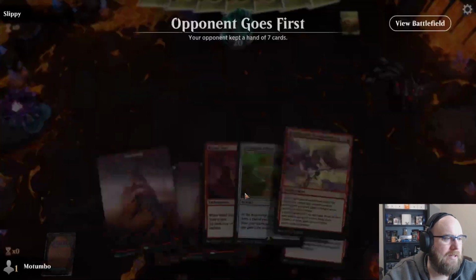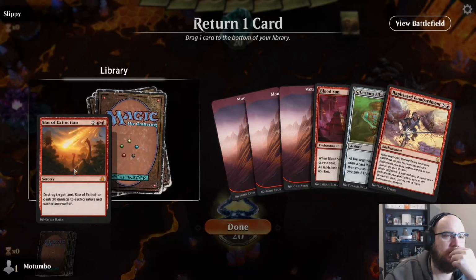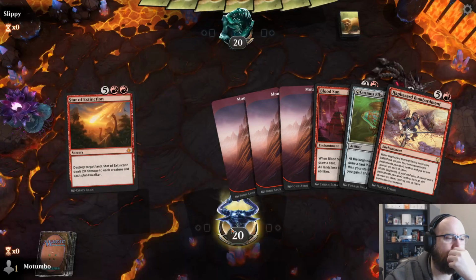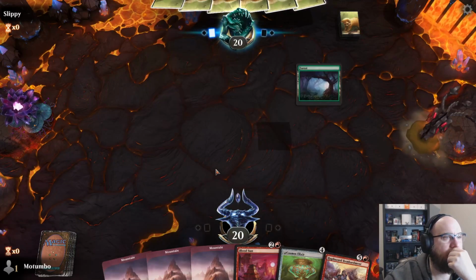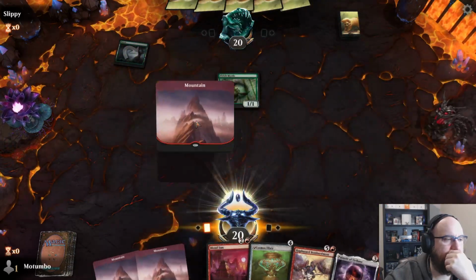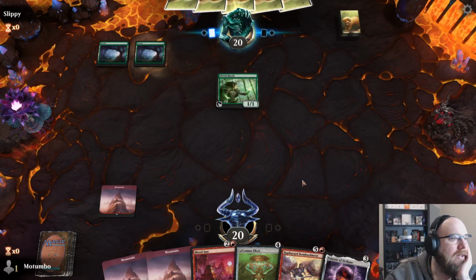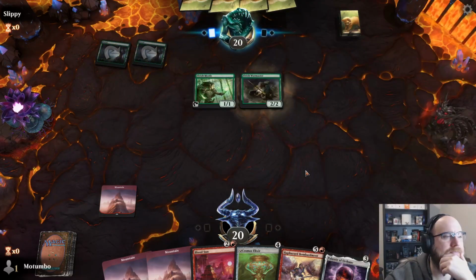I got a mulligan this, I think. All right, we'll keep this. Ruh-roh. Elvish Mystic, not a good sign. They're going to go faster than we're going to go.